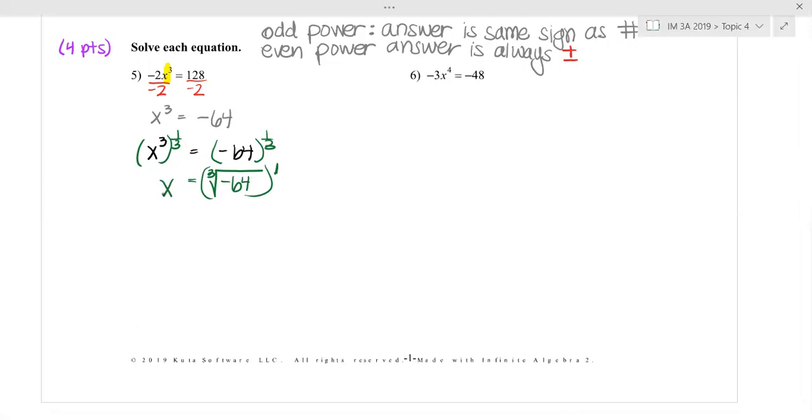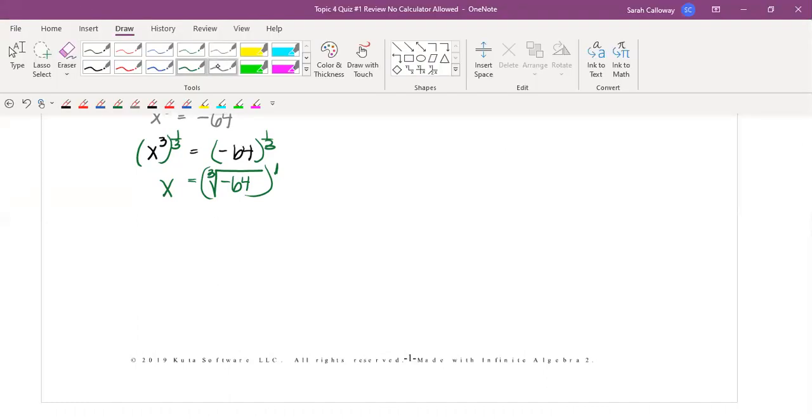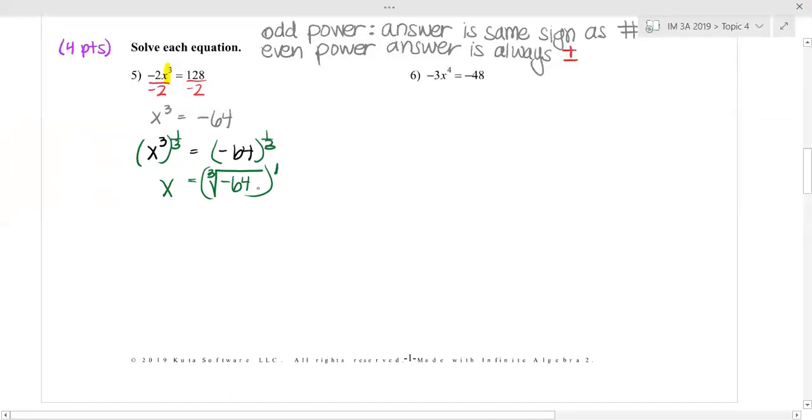In that last problem, we already determined that 4 to the 3rd power makes 64, right? So 4 cubed is 64, so that means that -4 to the 3rd power must equal -64. So that means that our value for x is -4. Notice because this was to the 1st power, my answer is just -4. I don't have to do anything with it afterwards to multiply to get a resulting value.